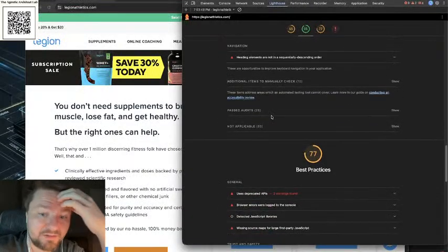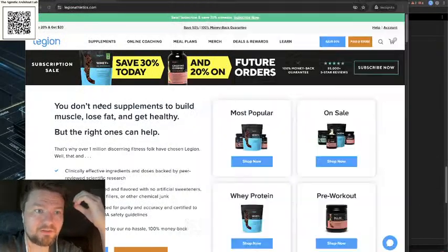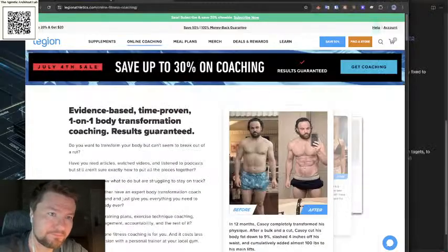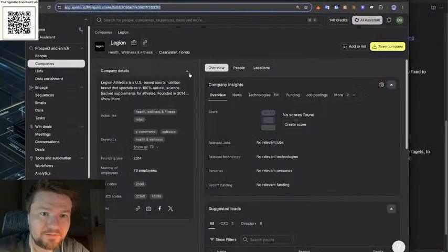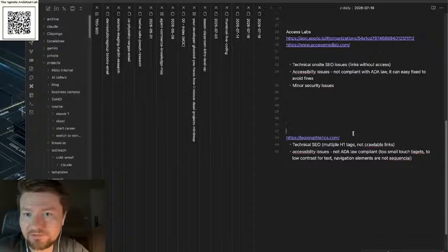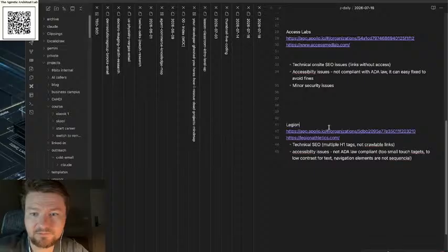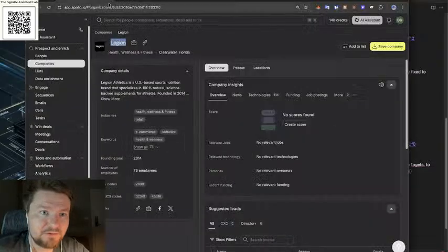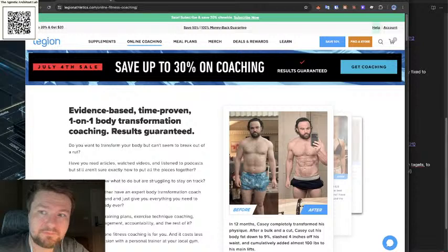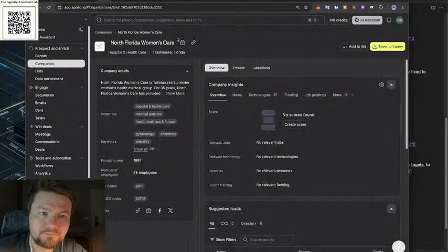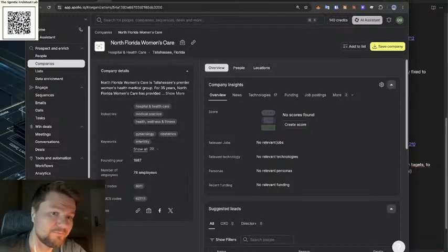Application elements are not sequential. Okay. That's this. The name is Lekion. Okay. I have to add the people to this. So I will end the stream here right now. Let's see.